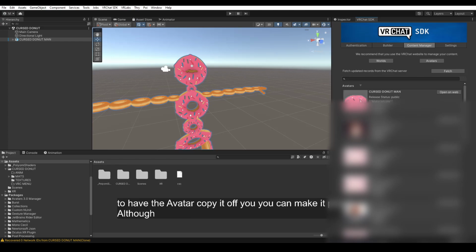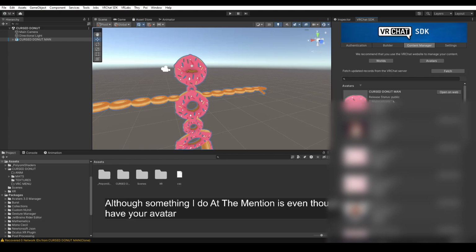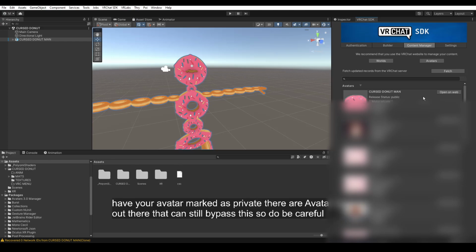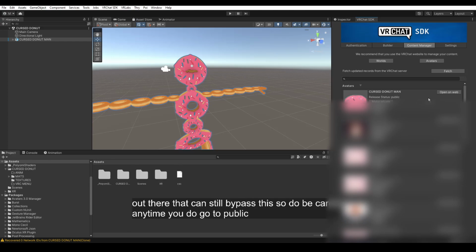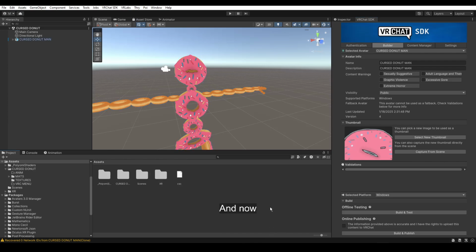Although something I do have to mention is even though you do have your avatar marked as private, there are avatar rippers out there that can still bypass this, so do be careful anytime you go to public worlds with an avatar you don't want people copying. So I'm going to make him public, and now we just gotta boot up VRChat and take a look at the avatar from there.